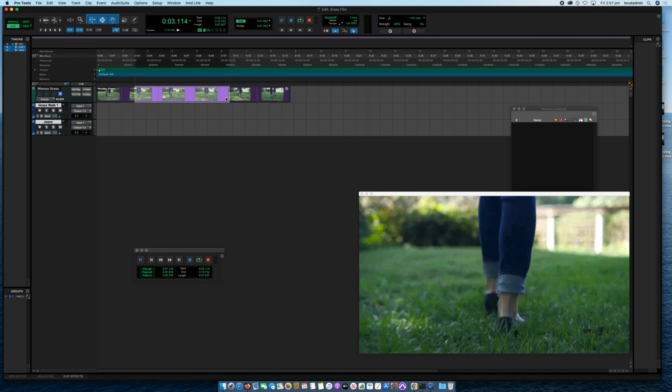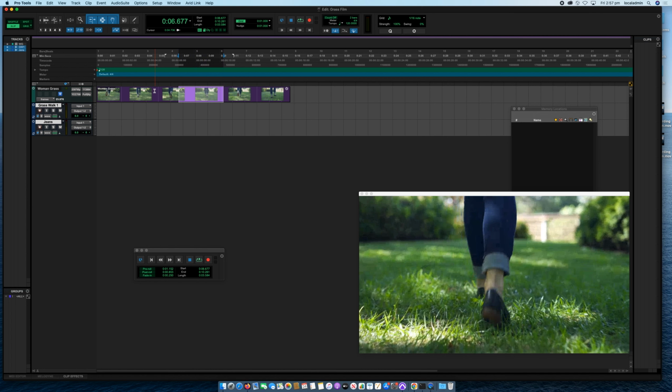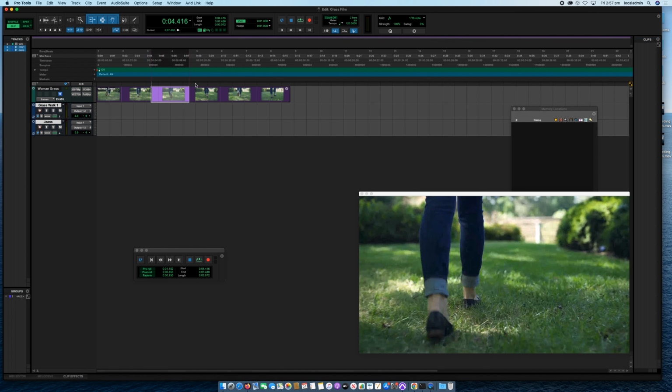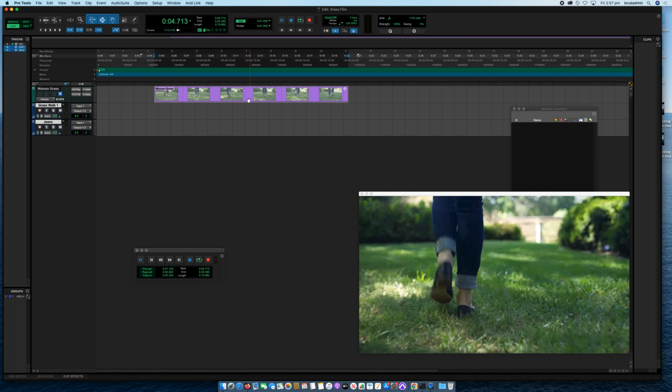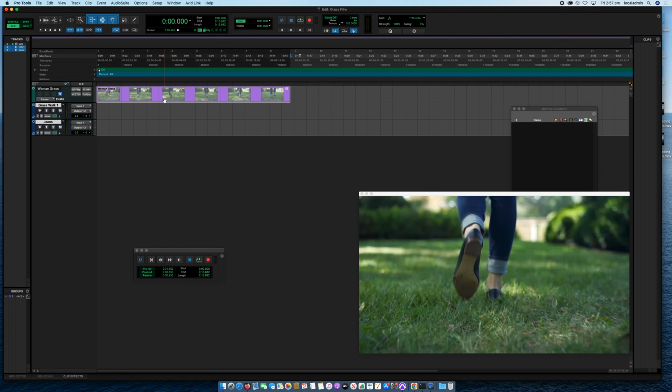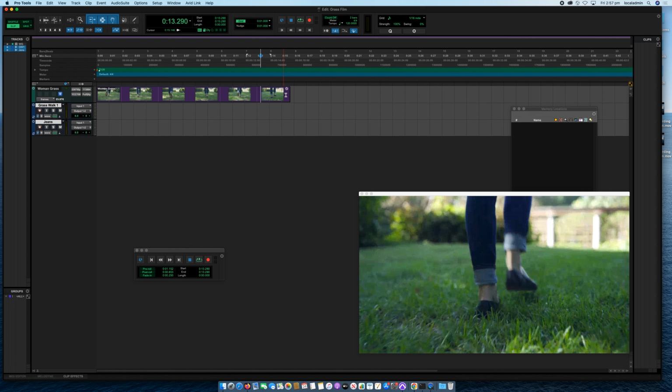So I could just select like that. Once you see that little I symbol, very useful. If you move the I symbol a little bit lower to the bottom half, you'll see it turns into that hand tool, which lets you move. So if you want to move something, you go to the bottom. If you want to select something, you go to the top. And then at the edge, that's where you can trim as well. Again, you can't do it just because it's a video file.